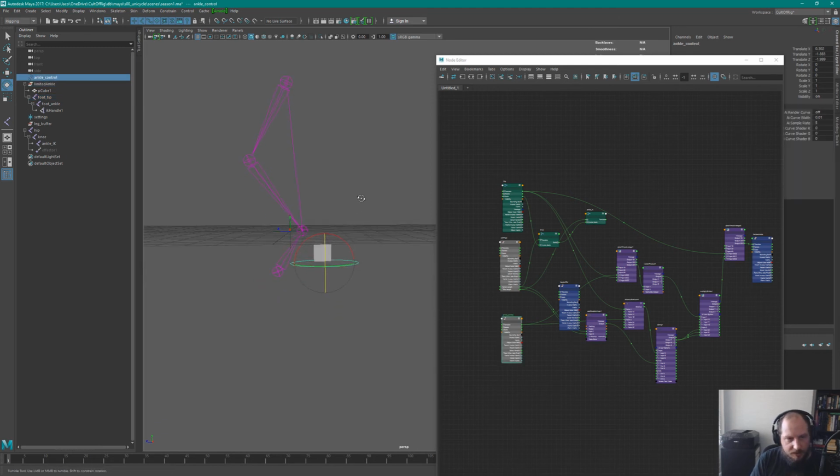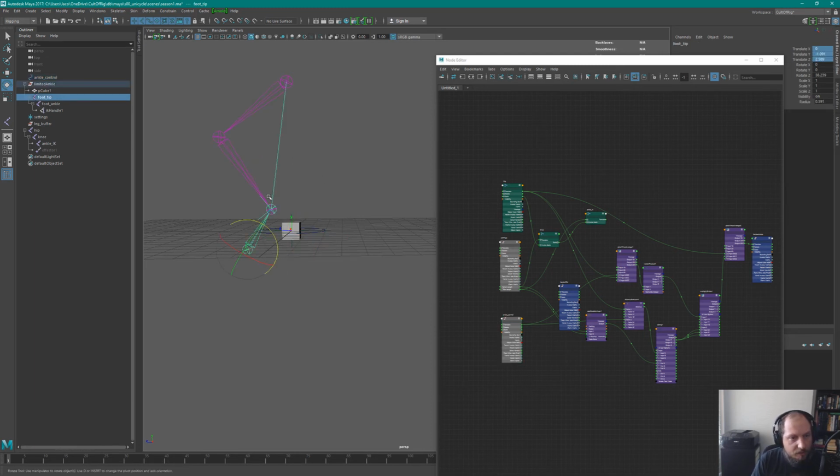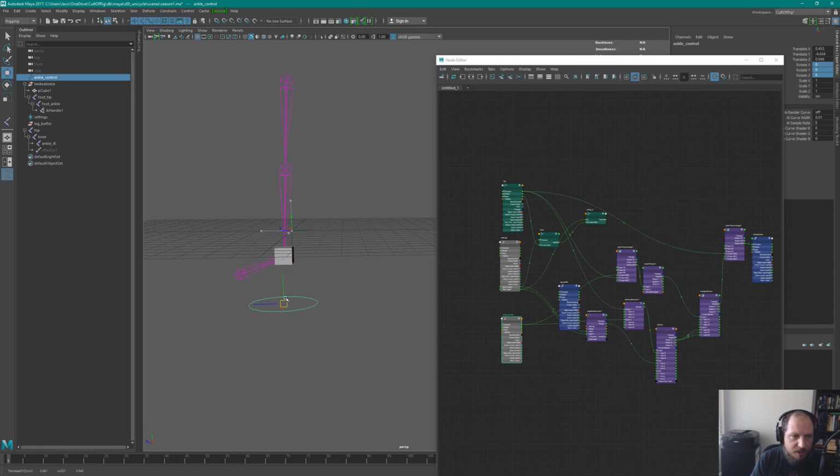Now, this still has a lot of issues. Let me explain why. So let's say, and this is what we're actually going to, for the most part, solve tomorrow. No, not that. So let's say that this is the default and it is as far, you know, maybe whatever it is, as far as we want the leg to bend or whatever. Or maybe we want to, let's ignore that. So maybe we want the leg to stretch out like that.